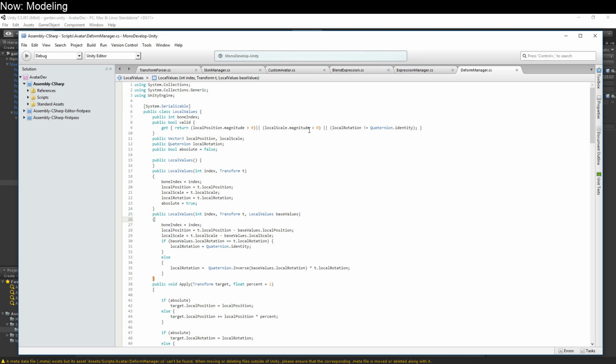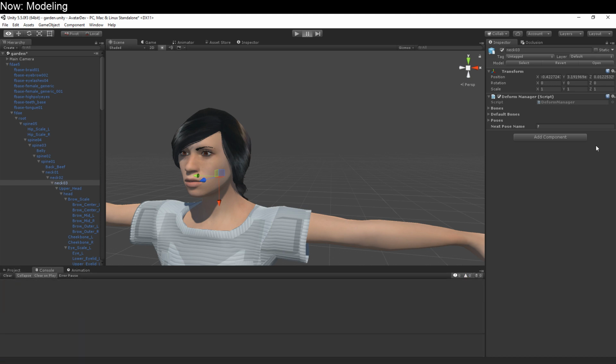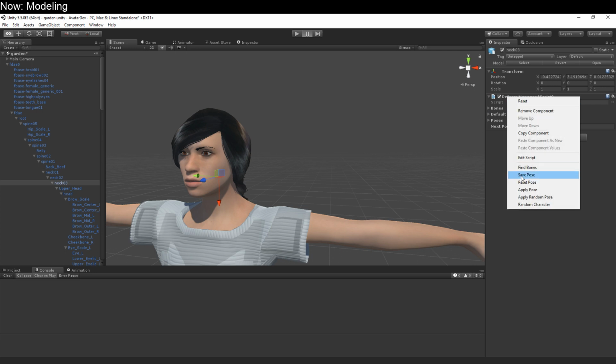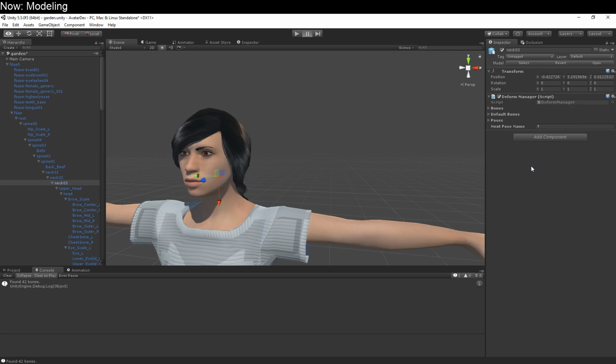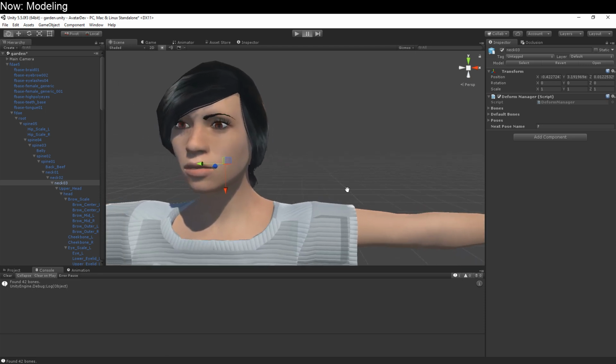For now, we'll just go ahead and leave it in the main namespace. Whatever. We'll go ahead and clear this. So we're going to have to create ourselves a new set of situations for our face so that we can deform it in all sorts of fun ways.